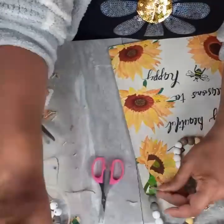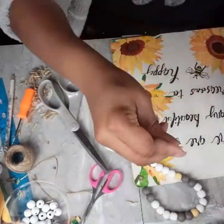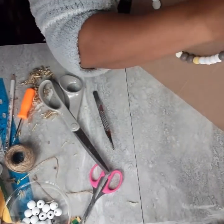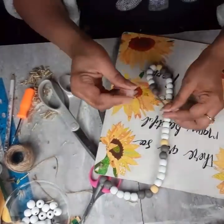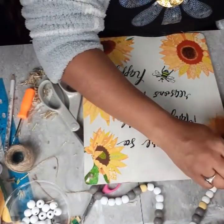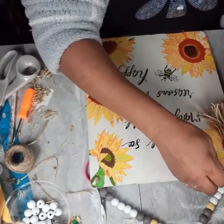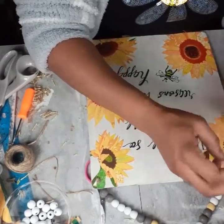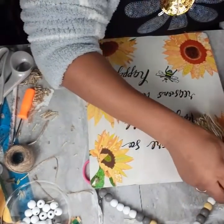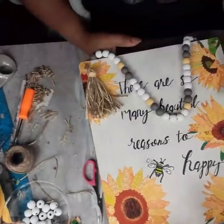And here I am fussing with this jute. I did not leave myself enough jute cording on this side of the sign to tie a knot. So I had to break out my tweezers to get in there and pull that loop through so I could make a knot. And this is it.